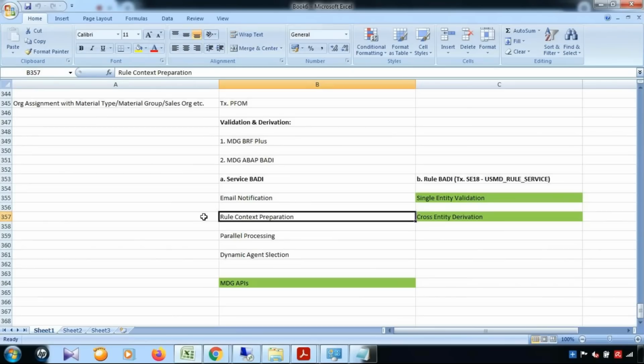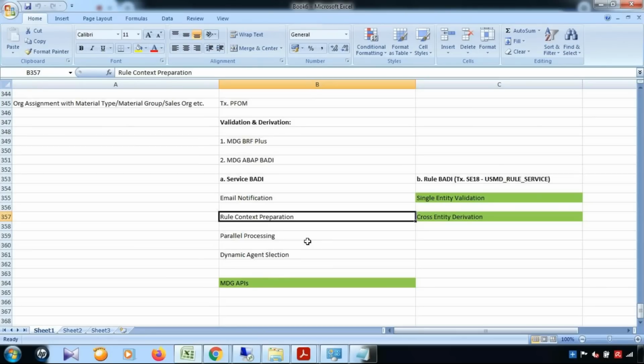If we have that kind of situation, then how will we deal with it? Then we will go with the rule context preparation. So by the name itself, it's quite clear that we are creating certain business rules during the business process, or during the business flow. That is nothing but the rule context preparation.